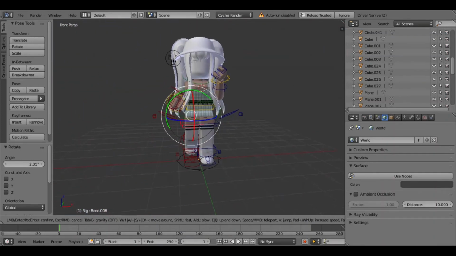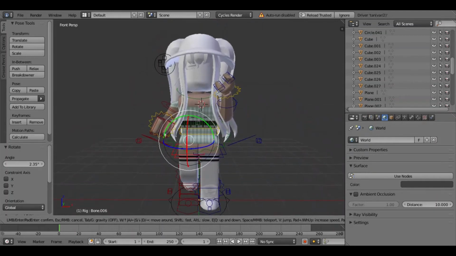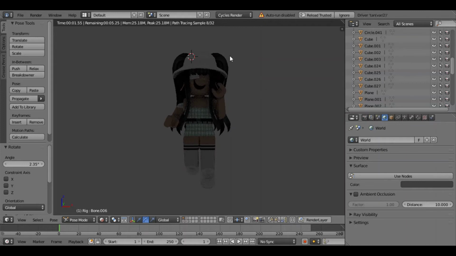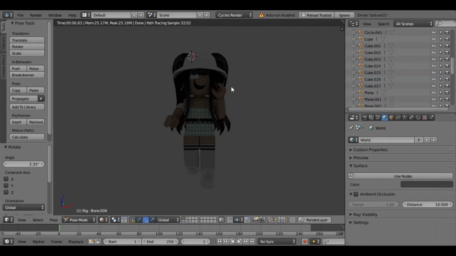Okay guys, so this is going to be my pose for the GFX. Now, as you can see, it looks weird and this thing is white for some reason. Just press rendered and then you'll find it looking good. As you can see, there's no light. I will be adding an HDRI picture, photo, texture, whatever they call it, but first I'll add the model.